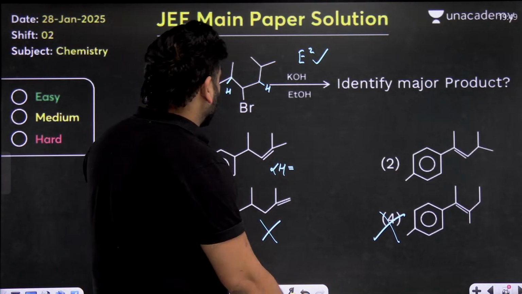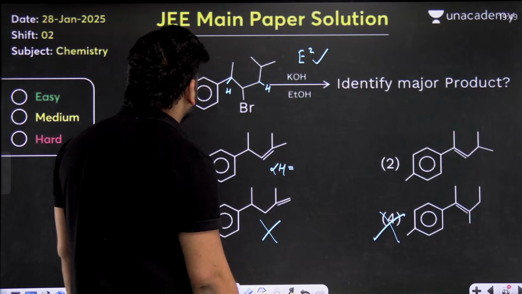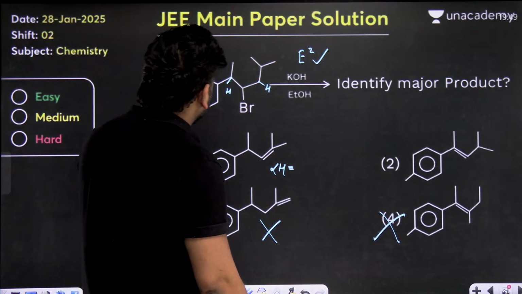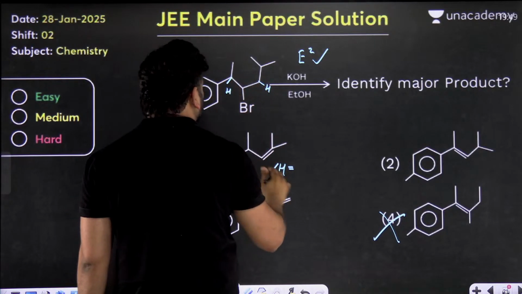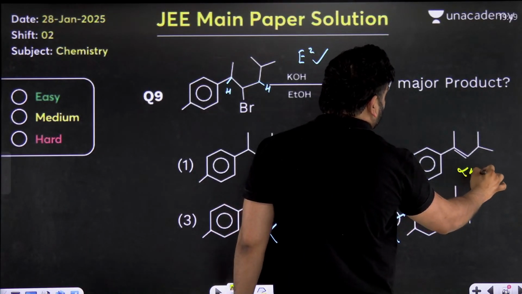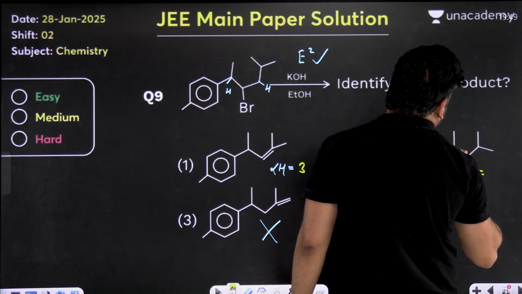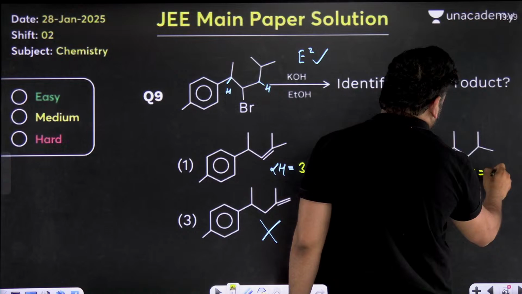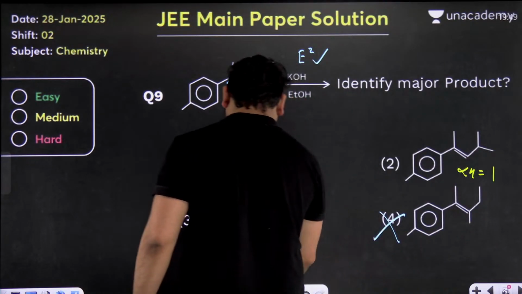Now out of 1 and 2, what do you think? How do we decide it? We have alpha hydrogens. How many alpha hydrogens do you see? There's 2, there's 1, 3. How many alpha hydrogens are here? I guess that won't be participating, by the way, and there we have only 1. And how many alpha H are there? So these are two options.